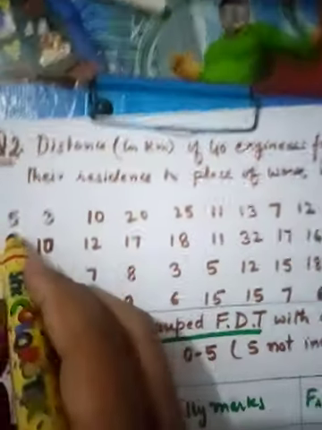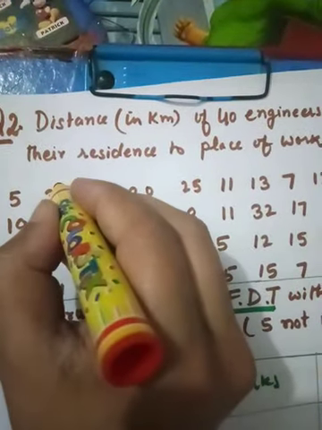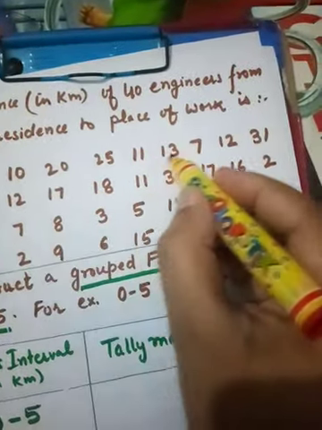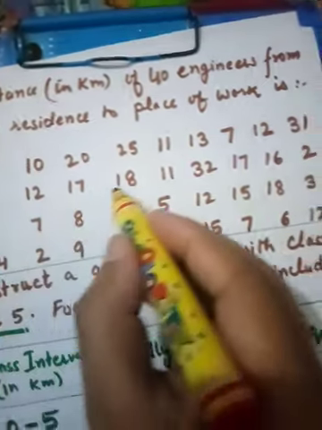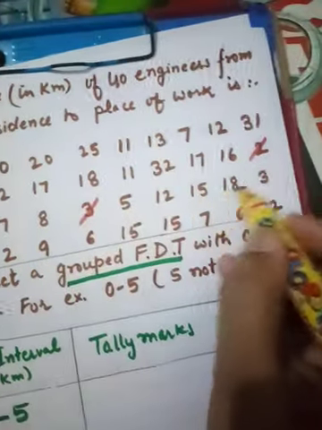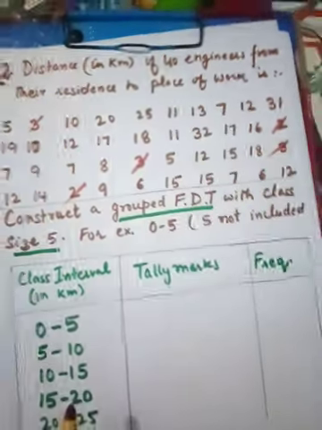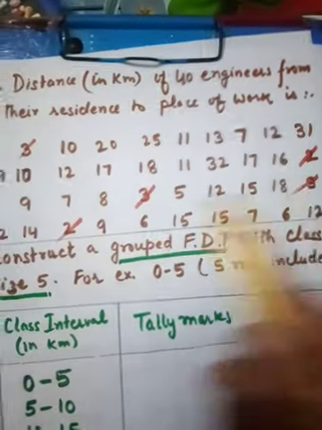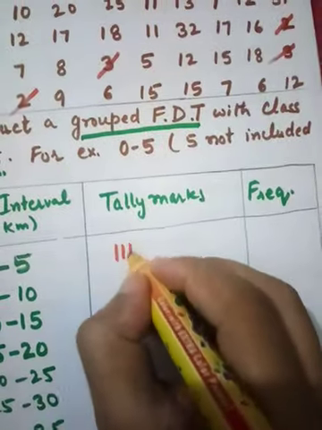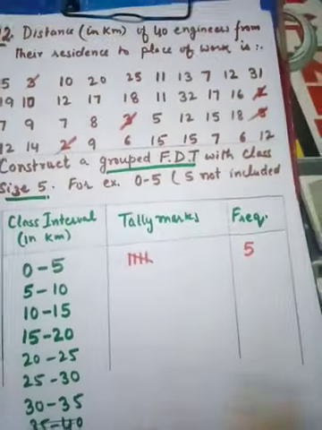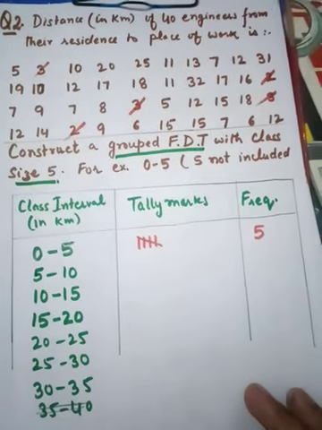0 to 5. So it will be 3. I'm putting a minor cut over there. Then 10, 20, nothing is there. Then I think the next number is 2. The next is again 3. The 3. Then 2. That's all. I think only these numbers. So let's count: 1, 2, 3, 4, 5. So I'll write here 5. Okay, I'm done with the first class. I hope it is clear to you.